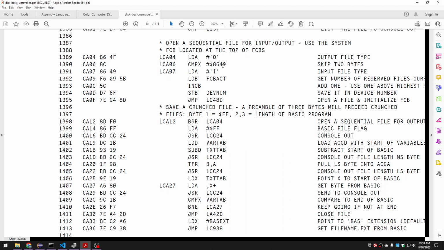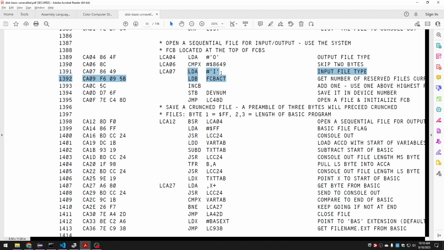So the idea is that by putting an 8C here, the CPU will interpret the next 2 bytes as an operand, and this is just a do nothing. We don't care about X, we don't care about the result of the compare, we're not going to use the condition codes after it. So this literally will be doing nothing. So this is how the CPU is going to interpret the next 3 bytes, like this.